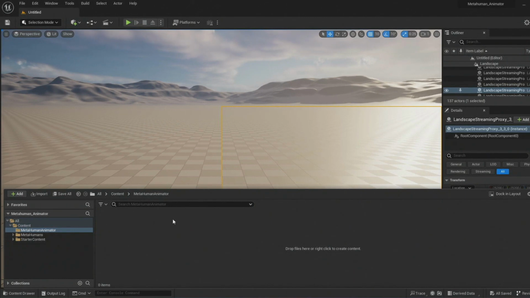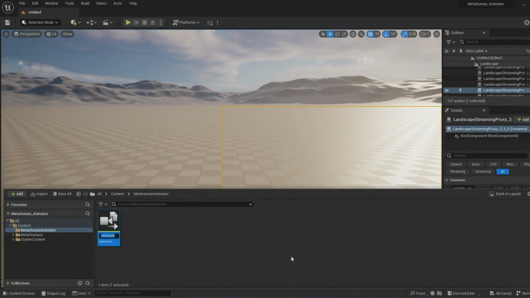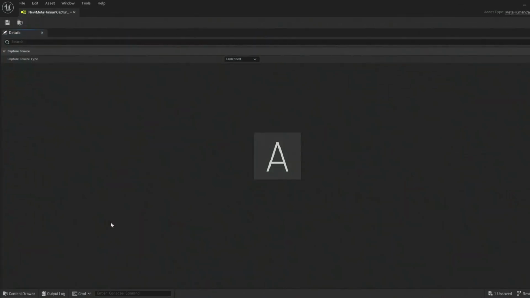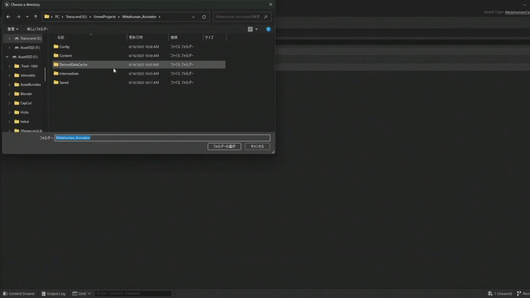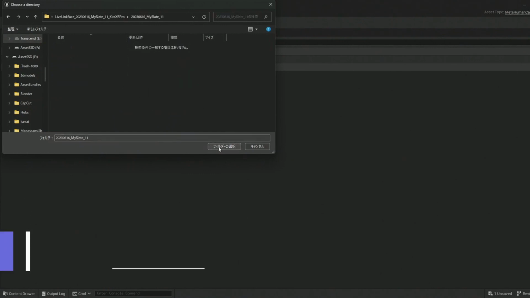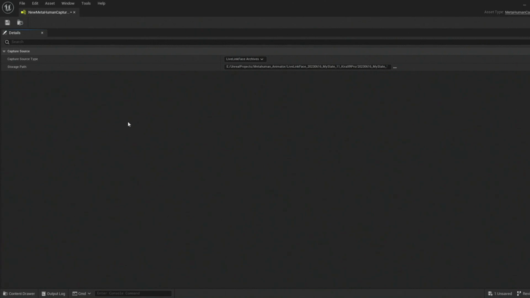Create a new folder for Metahuman Animator. For the capture source, what we're going to do is reference the storage that we downloaded. Of course, there's a way you can do it in real time, but for today's tutorial we're just going to use the recorded one, because it's easier than solving some sort of IP problem that everyone could have differently. I saved the file in the root, but I forgot to unzip it. So I unzipped it and went to the storage again, and make sure you do that too. And save all.